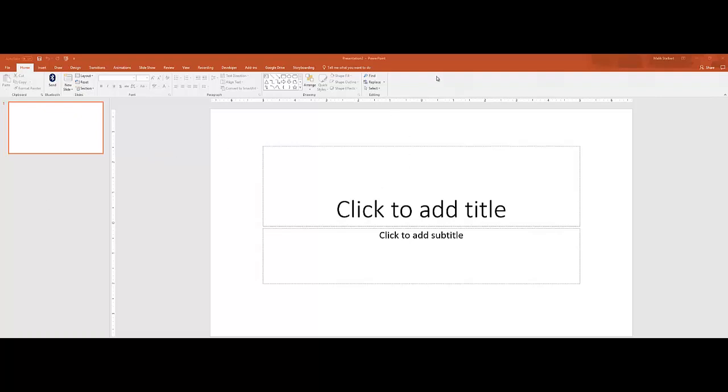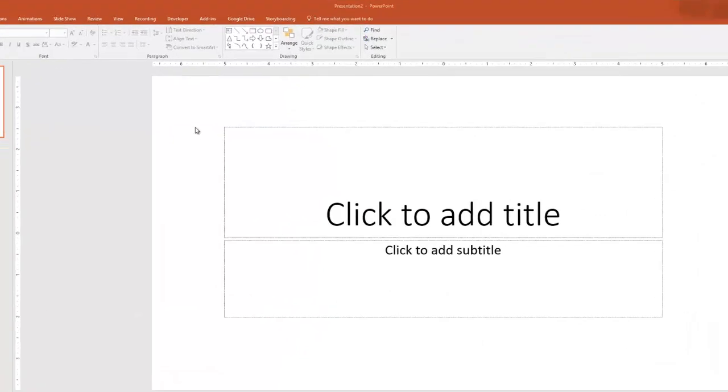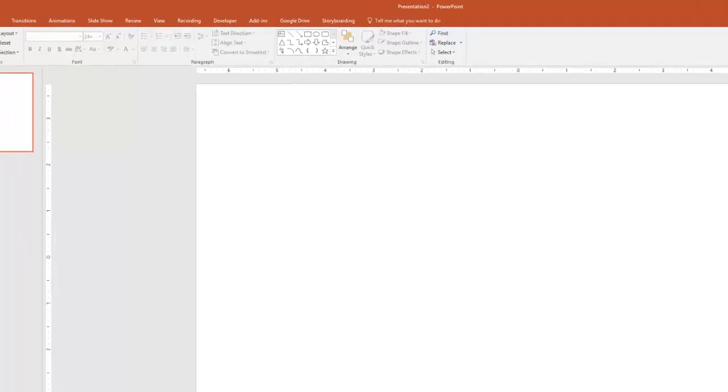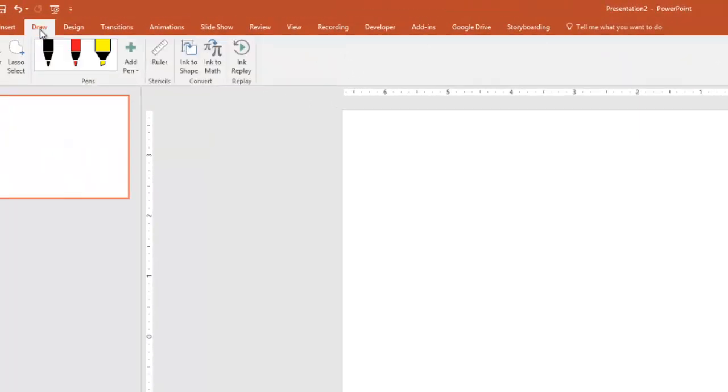So here in PowerPoint, I'm starting off with a blank presentation. I'm going to hit Control A to select everything on the screen, and I'm going to hit Delete because I don't need that there. So now I'm going to start drawing here. The cool thing about PowerPoint is that it has these draw tools right here, and I have myself a Wacom tablet. It's not my larger one that I'm using. If it were, things would maybe be a lot smoother than what I'm going to do right now. But I don't really care about the art itself. I'm not trying to be an artist here. No one is trying to be an artist here.